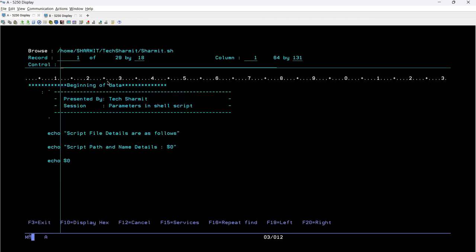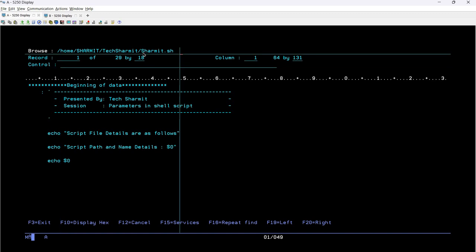One more thing: what are other benefits of using this? Suppose you have fetched this detail, and just assume a scenario in your project where you are storing all the file names with extensions present in your IFS location into a file. In this case, we can run this script through a CL program, store it into one variable, and then fetch this value and store it into our file as a file name and extension.